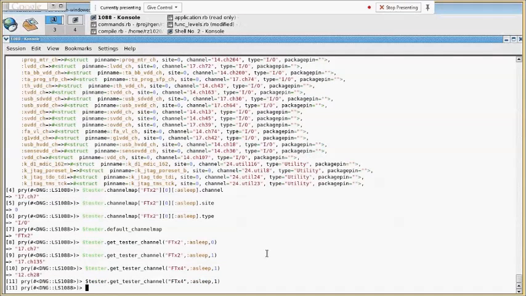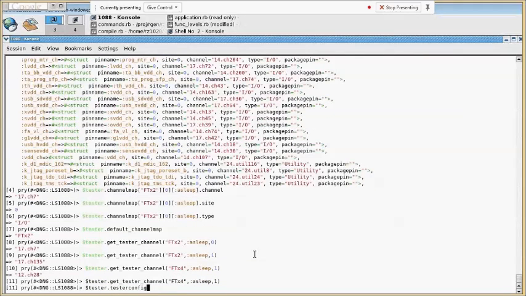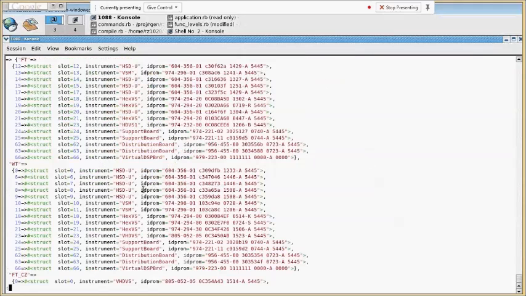So, same thing goes for tester config. I just take the content of the current config and load it in. The entire content is in there. So you've got a slot, an instrument, the ID prompt, the exact content that you have in the current config. At first, I didn't know what we would do with the ID prompt, but as it turns out, it's actually very useful. I'll get to that in a little bit too.